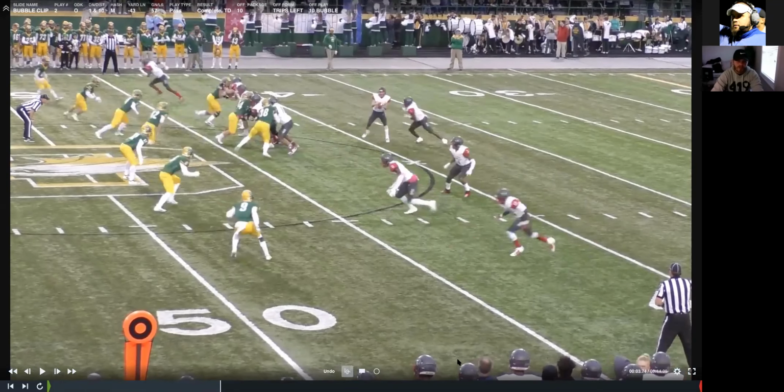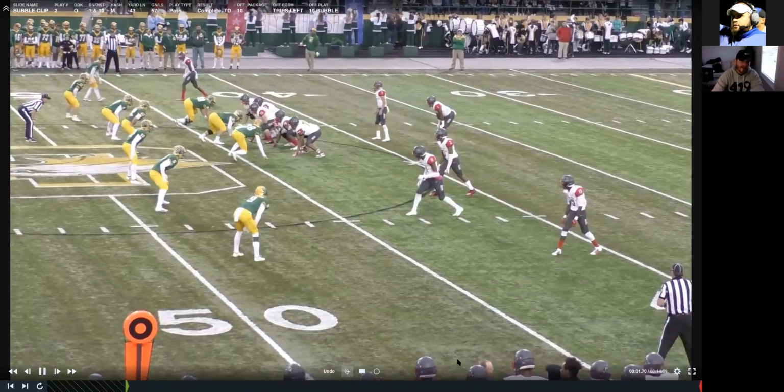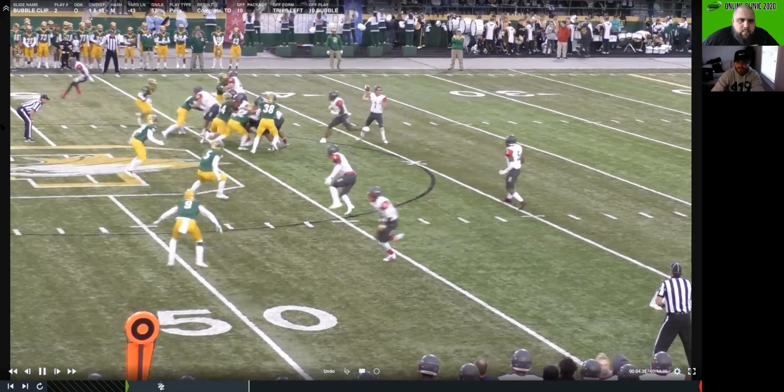Here's our bubble like we talked about. We're read, ride, and pop, throw the football. Again, here's our influence guy. We've got 7 in the box, or excuse me, 1, 2, 3, 4, 5. This guy's iffy, could be 6, 7 right here. He should get rid of this football right now. We got 3-on-2 out there. Go play ball.